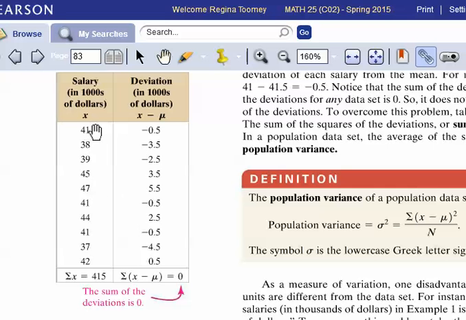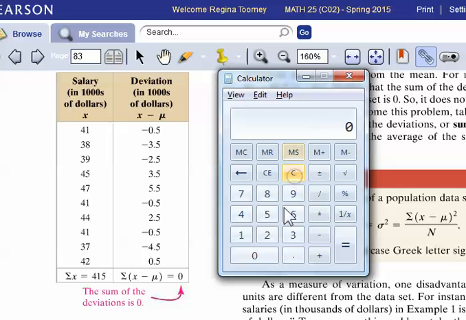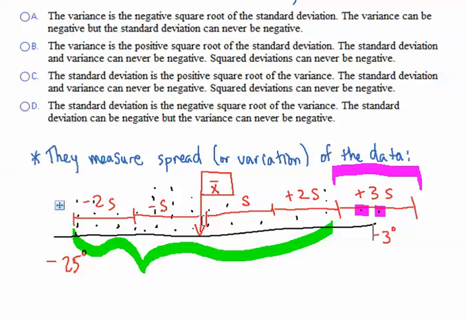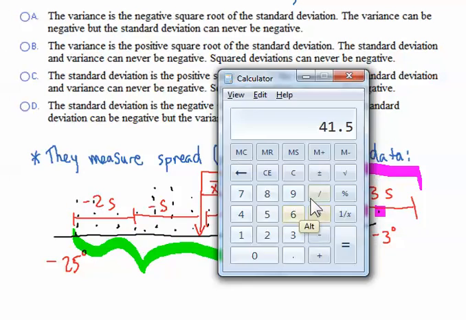So then they take 41 minus 41.5. And that's going to be a negative number, right? Wait, what did you just do to get that? I know my sum of all the data points turns out to be 415. Right. Then I divide by 10 numbers, 10, to find the mean. That's that X bar, right? Oh, okay. So right now you're imagining the flag. There's my X bar, but for a different set of numbers. Right.